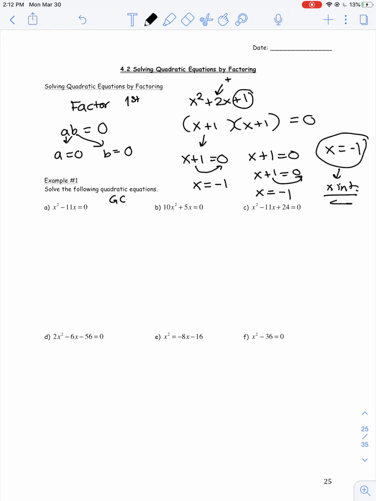Example number 1, we're going to work on factoring each of these. So this, you always need to take out the greatest common factor first. So if you ever see something in common, take it out by factoring it out. So I'm going to divide both of those values by x and it goes in front. So that leaves me with x minus 11 equaling 0. So this is a factor and this is a factor. You're going to make each factor equal to 0. And then this one is already solved for x, so you don't have to do anything there.